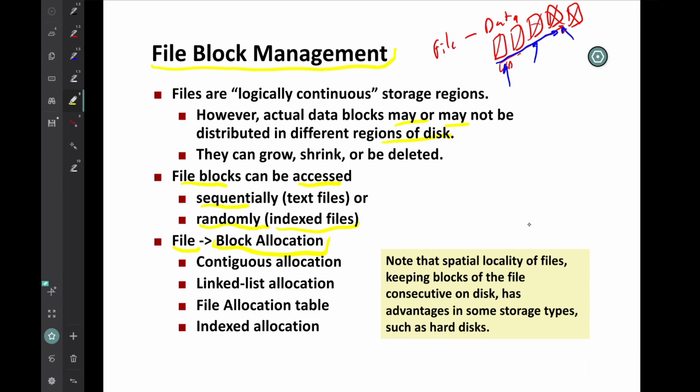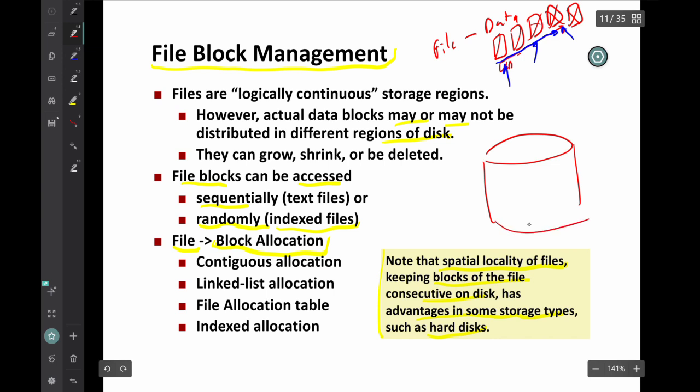And note that spatial locality of files, meaning keeping blocks of the file consecutive on the disk, would have advantages in some storage types such as hard disks. If I store my blocks next to each other, then it's really nice, because if I'm reading them sequentially, I can have a really nice transfer rate.